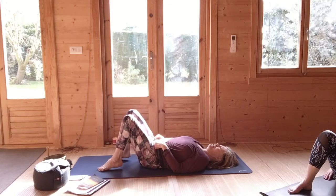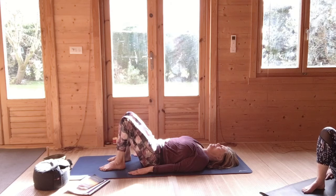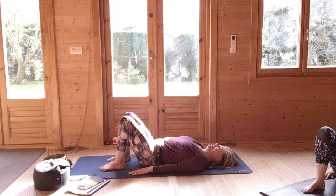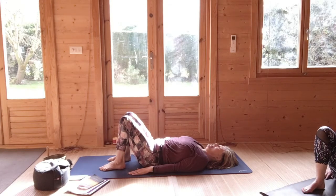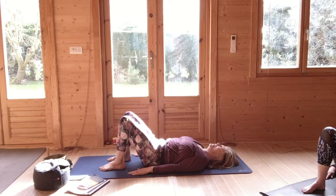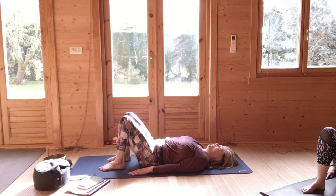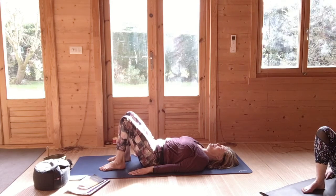Your feet are fractionally closer to your bottom, palms down this time. Just very gently do a few pelvic tilts, so flattening the back as if you're going to lift your bottom, and then rolling so that your tailbone goes towards the floor and there's a little gap under your lower back. And just repeating that in your own breath pattern, giving flexibility all around the lower back. It's quite nice as you're massaging around that area too.